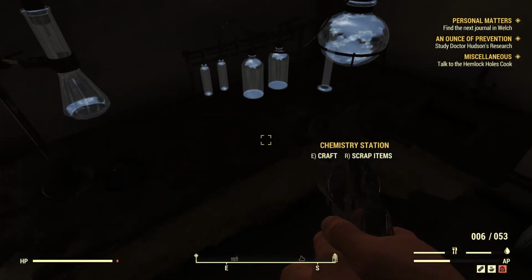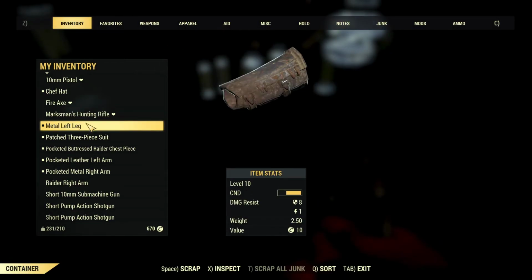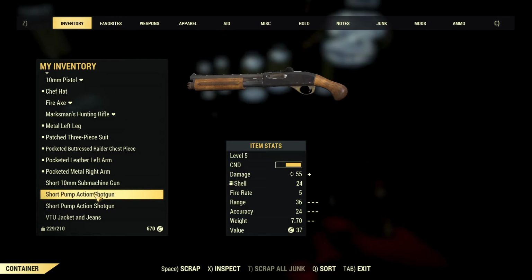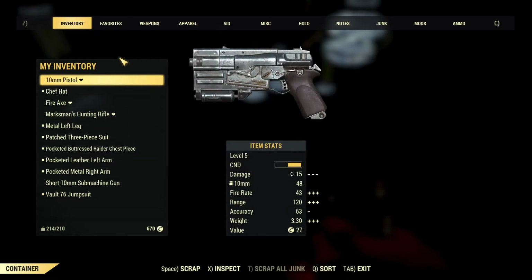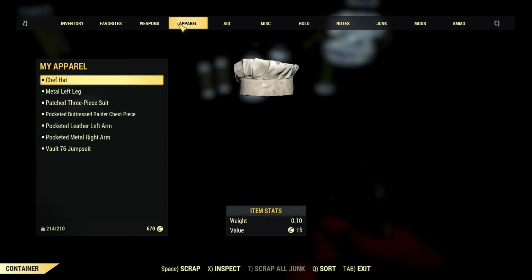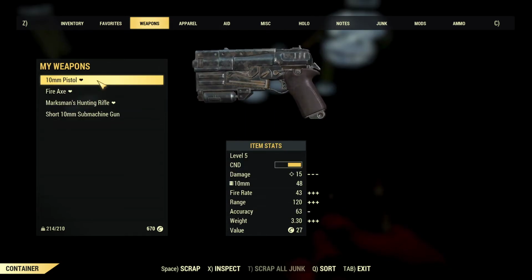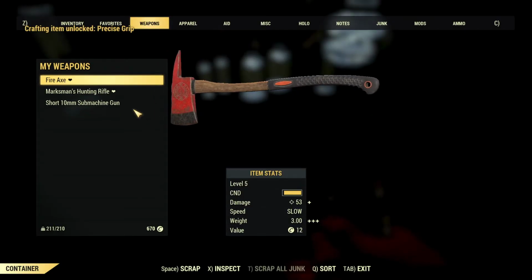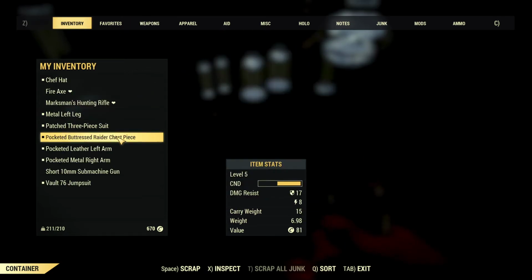Ooh, nice. There's a chemistry workbench here. We're going to scrap some stuff. It would take some time to reinstall everything. Let's get rid of that. Get rid of that as well. How are we doing? What else did we pick up that is so heavy? Did we get rid of this? It does 17 compared to our 15 on that. Yeah, scrap it. We'll hold on to this. We're still over encumbered somehow.